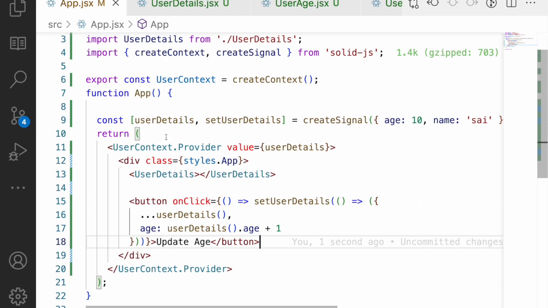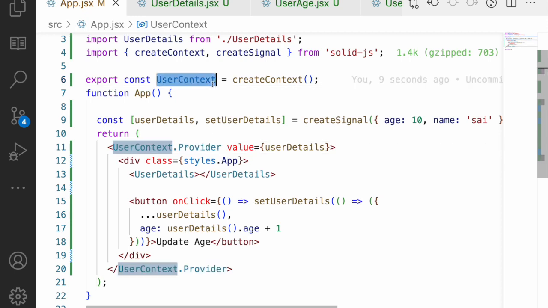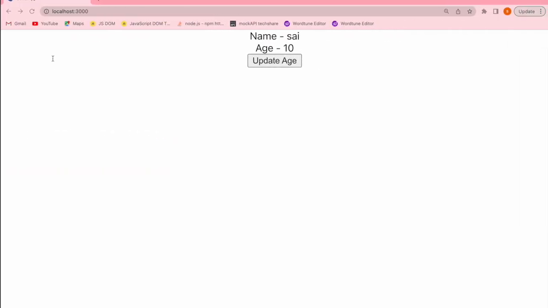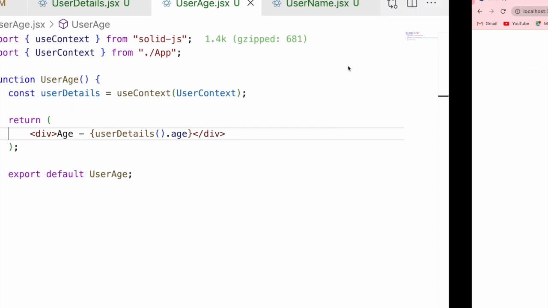In this case, my value will get updated, and all the consumers, whoever are utilizing this particular context, will get updated. So in this case, my age is using that context API and that value gets updated. So hence this particular age value will get updated. Let me go here and reload. So you got age as 10, the default value. Let me hit this. It is updating with age 10, 20, 30, and whatever the values you want, it gets updated when the signal gets updated.